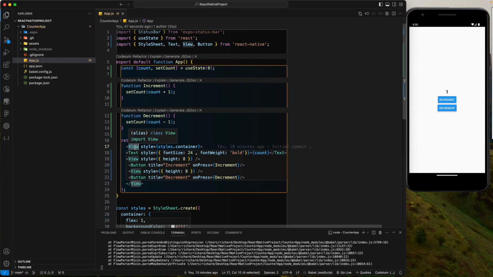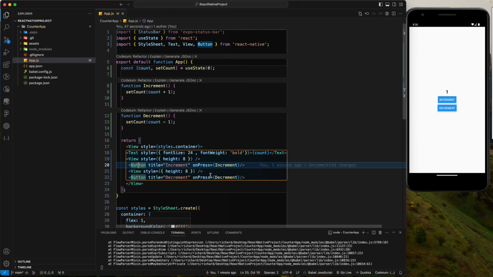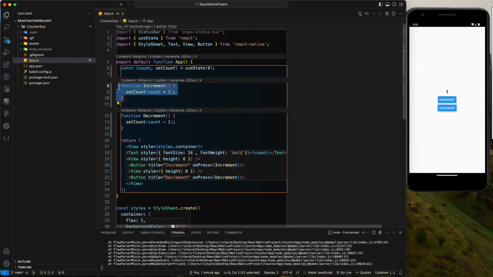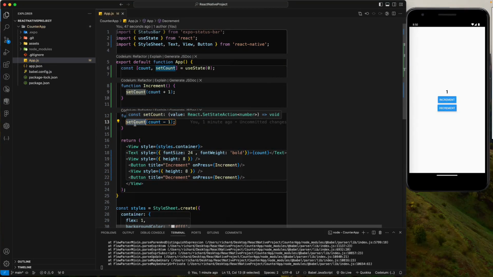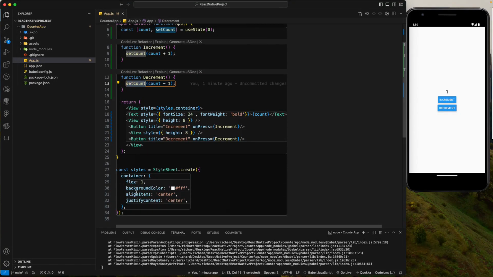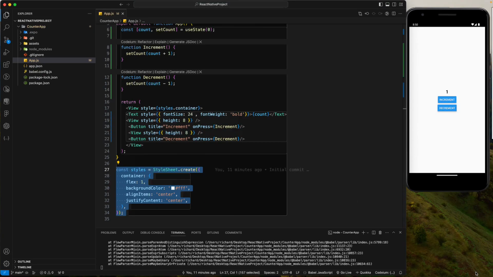But for now, just remember that views and text are some of the elements that we basically use. If you are coming from a Flutter background, you can think of this as a container, this as the text widget, this as the container widget, this as the button widget. And these are normal functions that we usually set in our Flutter application, and you can think of this one as setState, where we are setting the count value. We'll cover these styles at a later stage, and we'll meet in the next lecture. Till then, have a great day.